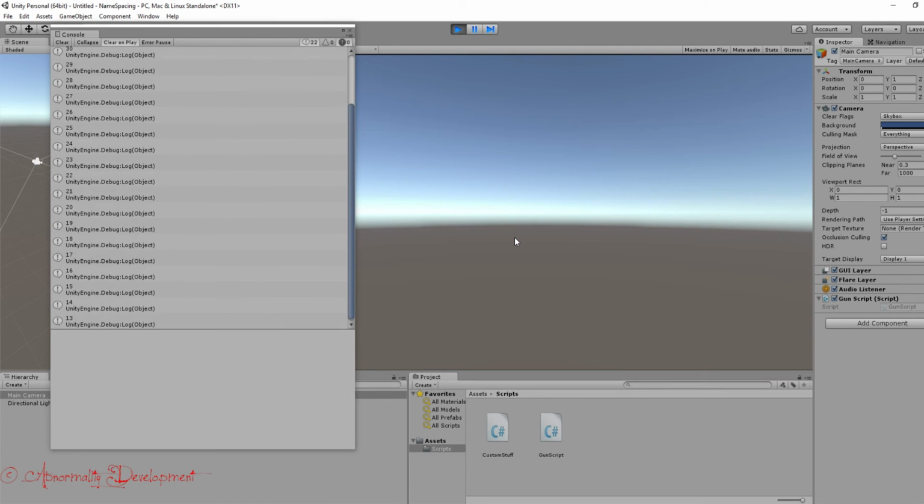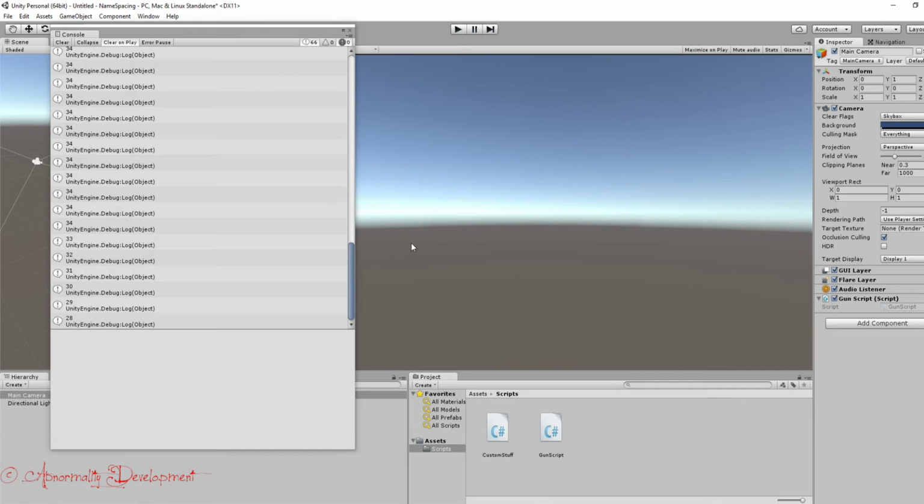We go all the way down to 0, to 1, and then when I click this one more time, the bool will turn true and it will force us to reload. So there's 0. Right, and now we have reloaded here and our bullet count has gone back up, and now it's starting to go down again.